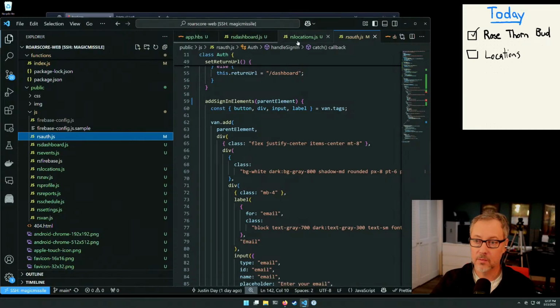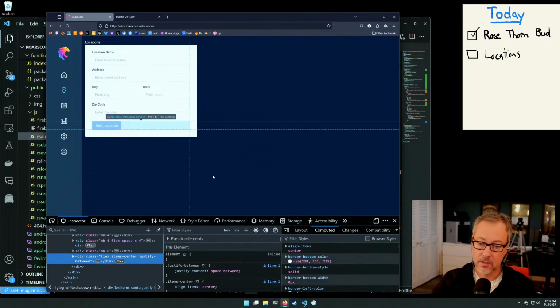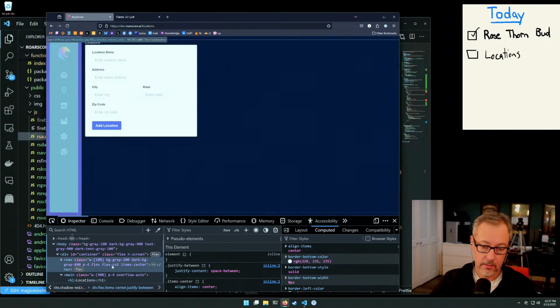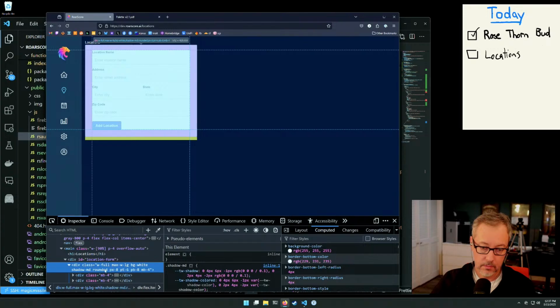So something's not working right. Let's inspect. Oh no, see, it's all missing there. It is not right there. It is incorrect there.